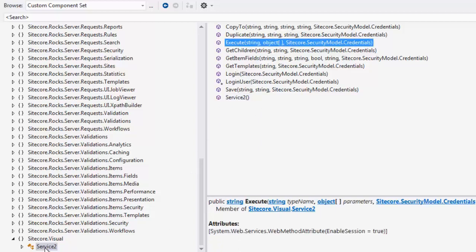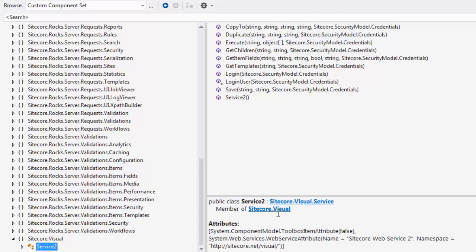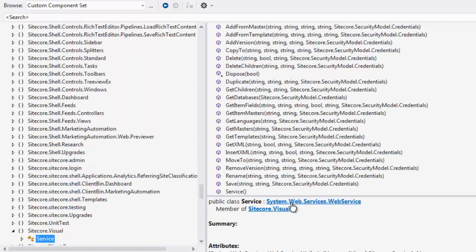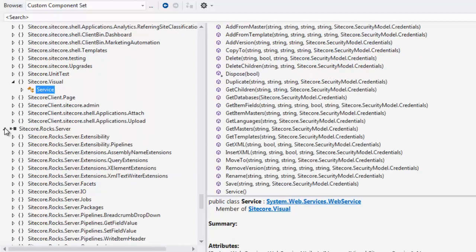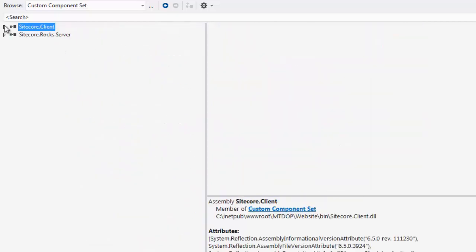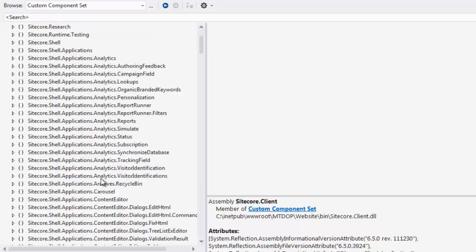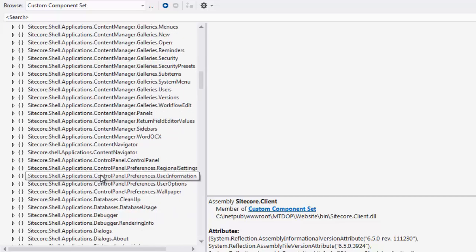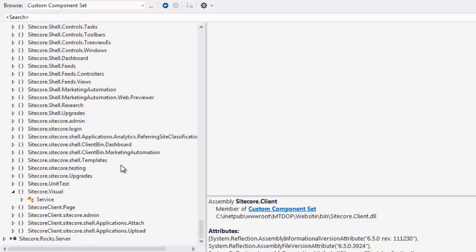You can navigate to the good old web service by just clicking this link. This brings us into a different DLL, as already noted, called Sitecore.client. Now you should be able to explore the good old web service on your own.